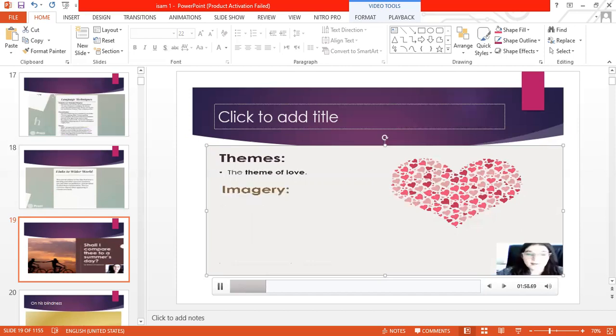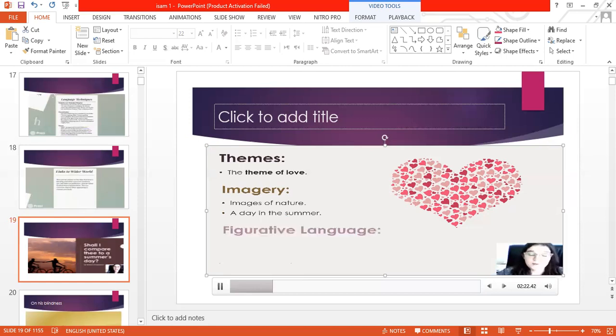Okay, so in this poem, Shall I Compare Thee to a Summer's Day, we see certain imagery carried throughout the poem. We see images of nature. Obviously, you can tell by looking at the title that the poet is going to describe a summer's day. Okay, it's going to be a comparison to a summer's day. So we also see a day in the summer.